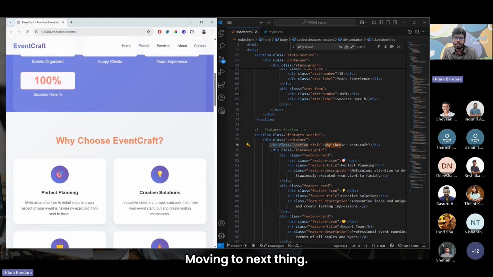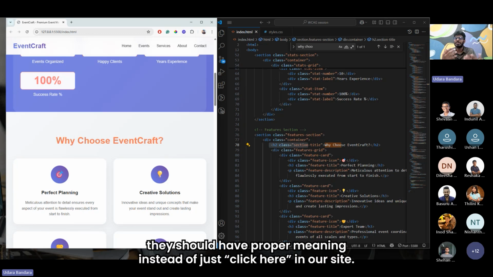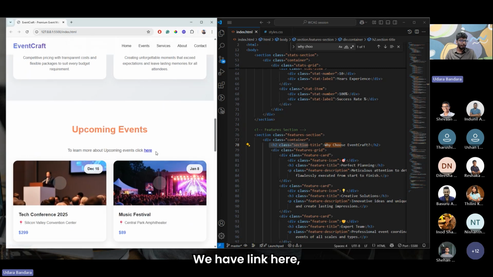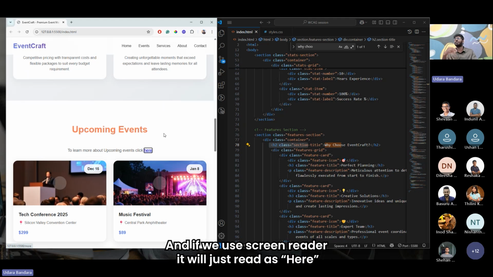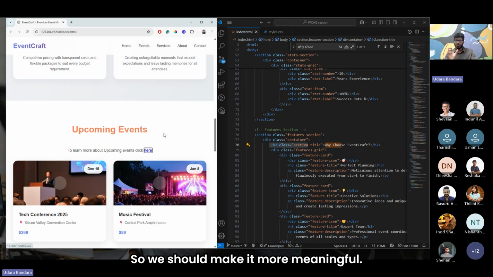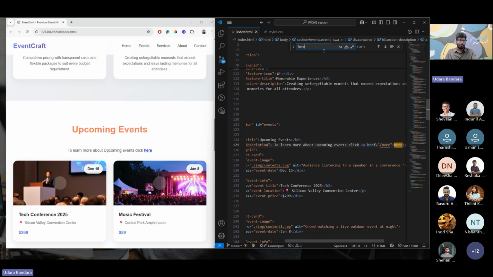Moving to the next thing, if you're using links, they should have proper meaning instead of just "click here." In our site, we have a link here, but the link part is only this one. If we move into that link using tab, it will highlight automatically here. And if we use screen readers, it will just read "here." So we should make it more meaningful. For example, we can make this whole thing a link like this.